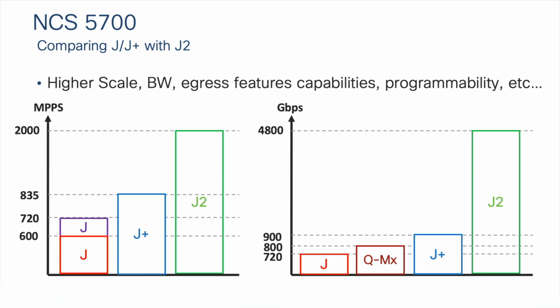Comparing PPS and bandwidth with the former generation, you will see in this diagram that J2 offers 6 times more bandwidth than a Qumran-MX, but at the same time it provides less than 3 times the amount of PPS. Logically, the NDR, the minimum packet size you can reach at max bandwidth, will be higher. The average packet size on the internet keeps growing since we have more and more video. So it's the kind of trade-off that they made when they were designing the chipset.